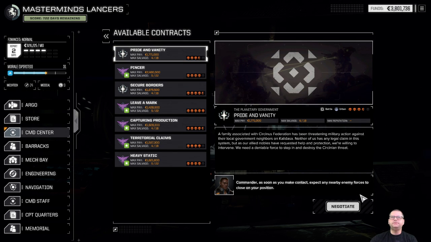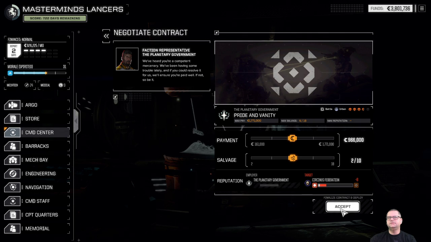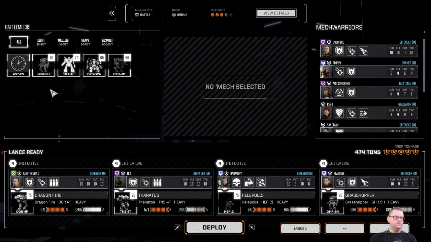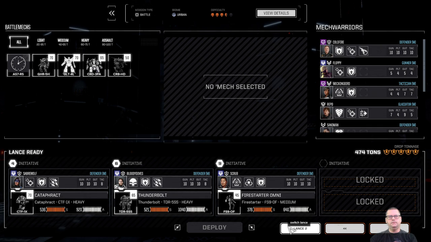Alright, let's do this Pride and Vanity mission to start out, for 3.5 skulls. It'll be a nice warm-up mission on this planet. We'll take our Dragonfire, Thanos, Heliopis, Grasshopper, Cataphract, Thunderbolt, and Firestarter. I meant to make a change there, but we'll roll with what we got.